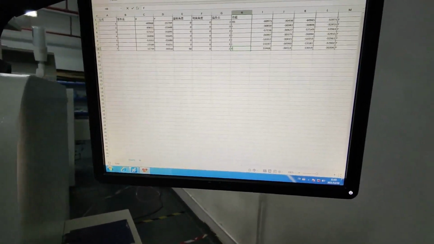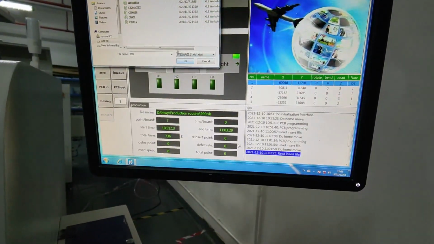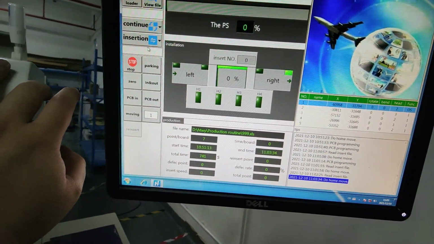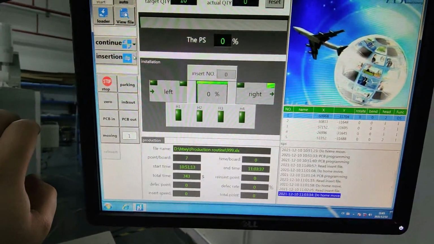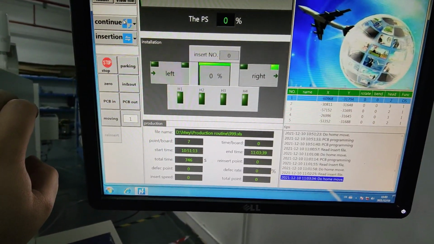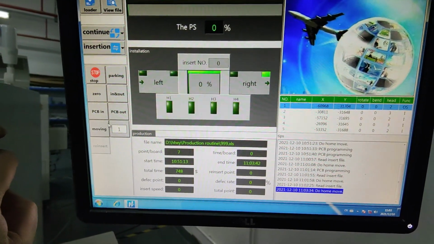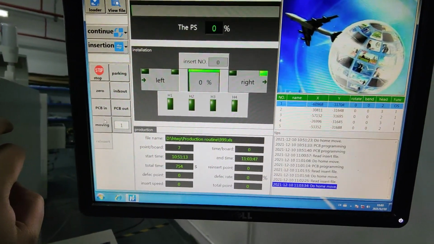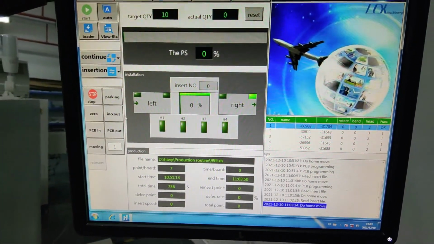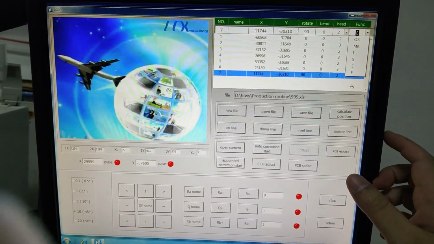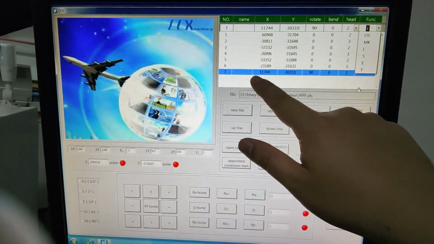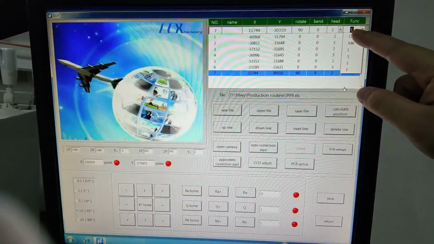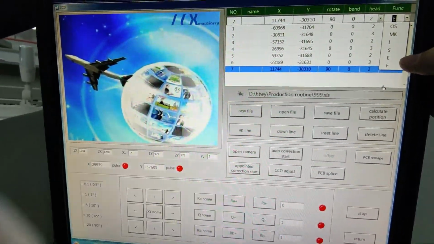Okay, one more thing. In the last line of the program, in function, there are 2 selections.